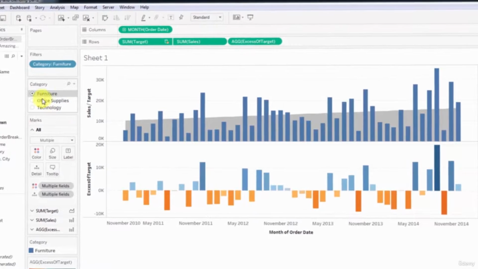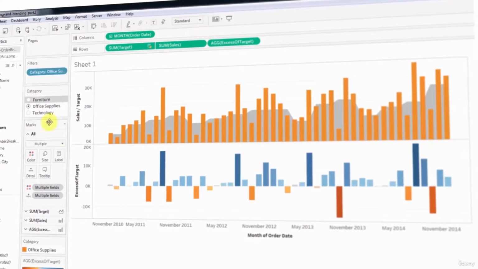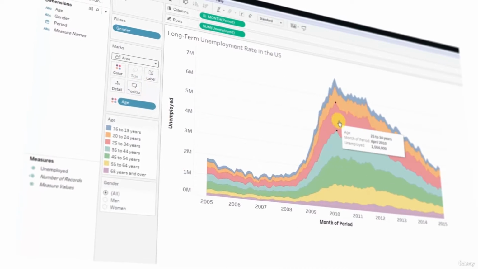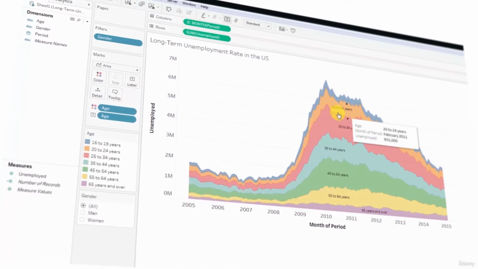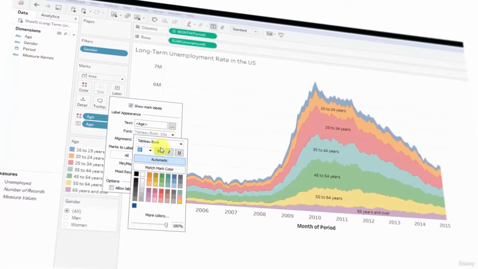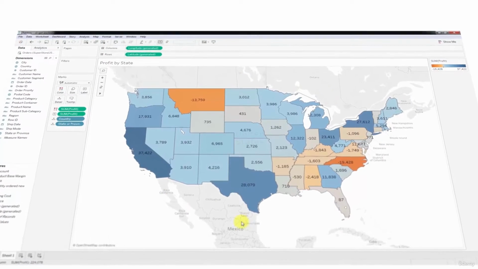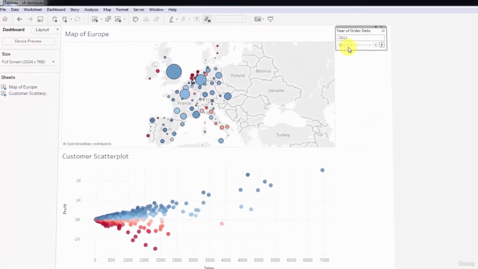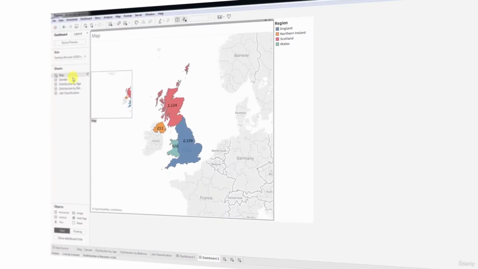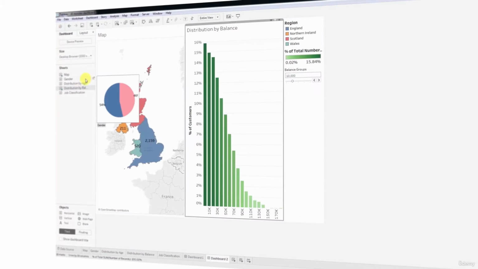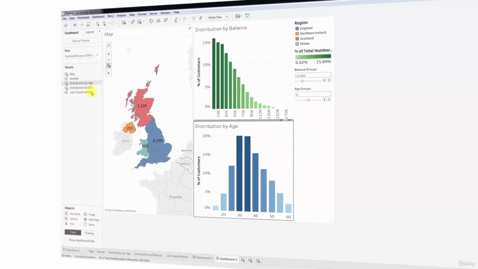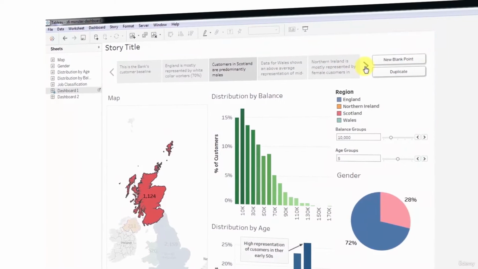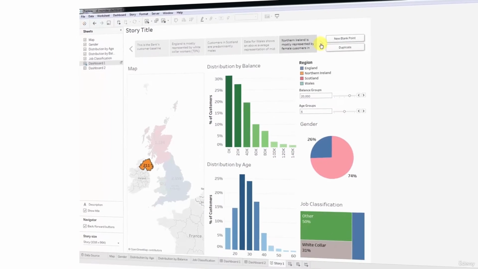In this course, we will be working with the full suite of visuals you can possibly imagine in Tableau, starting from your bar charts and moving on to your line charts and area charts. Right there, we turned our line chart into an area chart and we're adding some labels to make it look fantastic. We will work with maps, lots of different maps from the US and UK. We'll add scatter plots to those maps, and I'll show you how to include those maps in powerful dashboards, and you will see how easy it is to create dashboards. And we will even look at storytelling. I will show you how to create a storyline and fully leverage the power within Tableau.